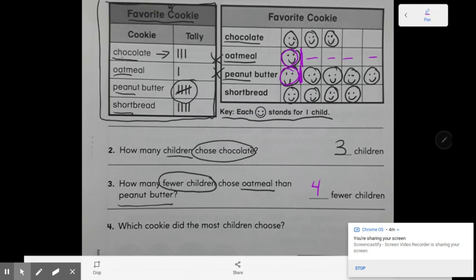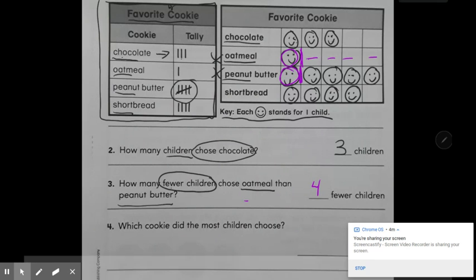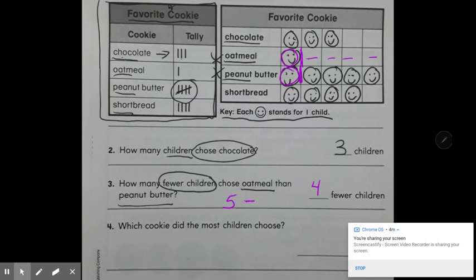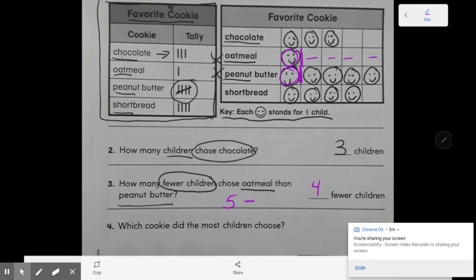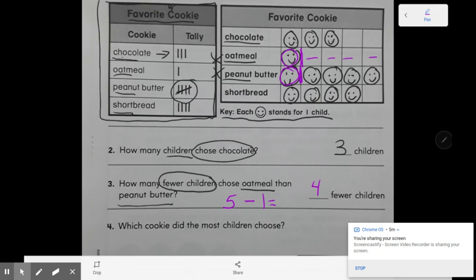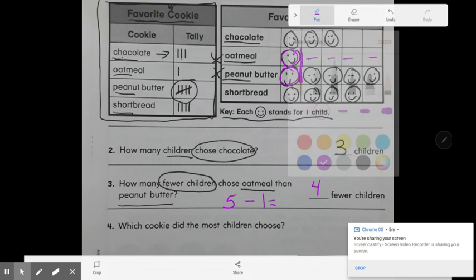Now I told you that there was 2 ways. Another way that you can represent this is with a number sentence. So because we want to find the difference, we have to do a takeaway. Now, when we take away, we always use the one that has the greatest number. In this case, peanut butter. We have 5 in peanut butter, and we're going to take away the oatmeal so we can find out how many fewer or the difference, which is, as you know, 4. Now, I'm going to go back to my black pen.